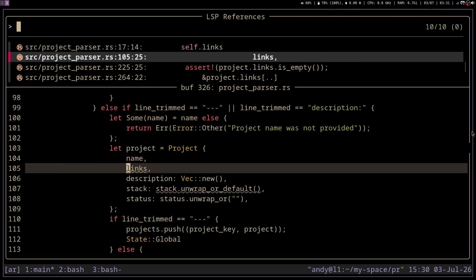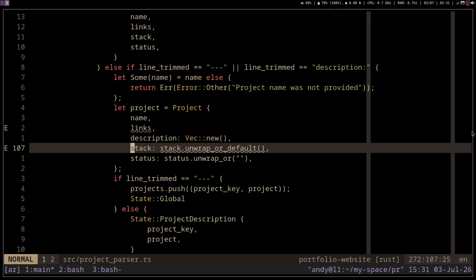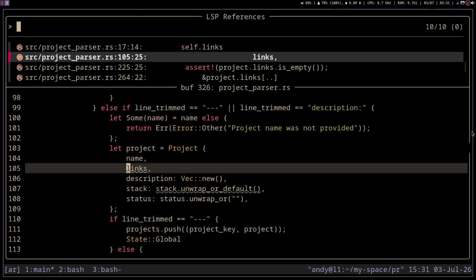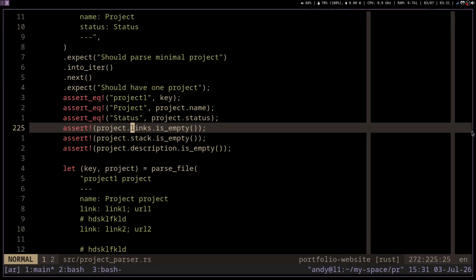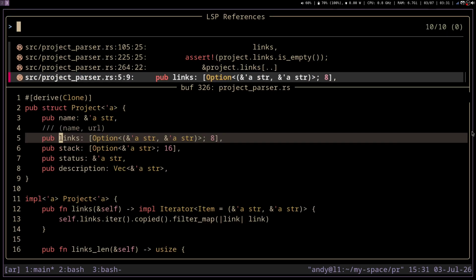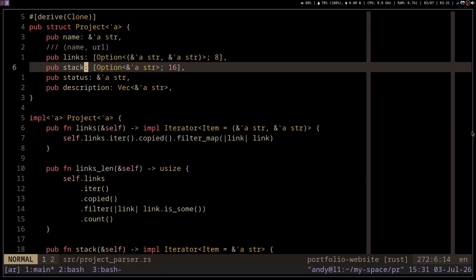Here we also have the thing where we create a project. That's gonna be fixed later also. The tests are also gonna be fixed later. And that was it. Now the stack.